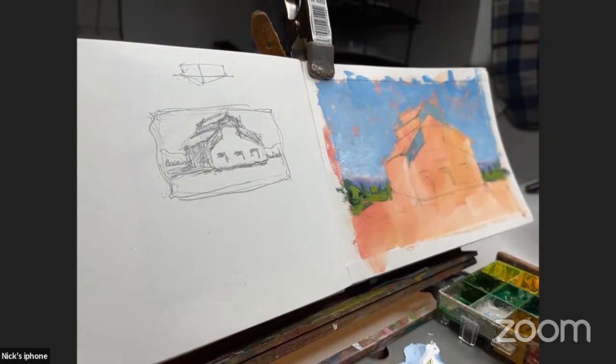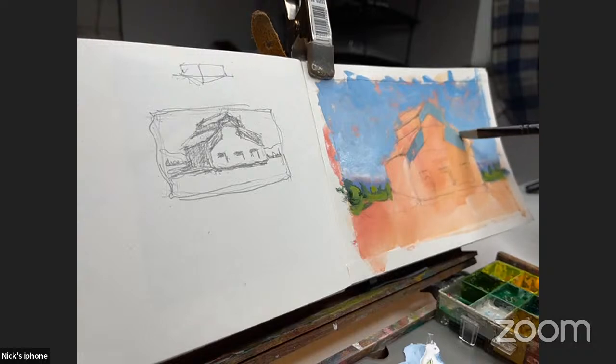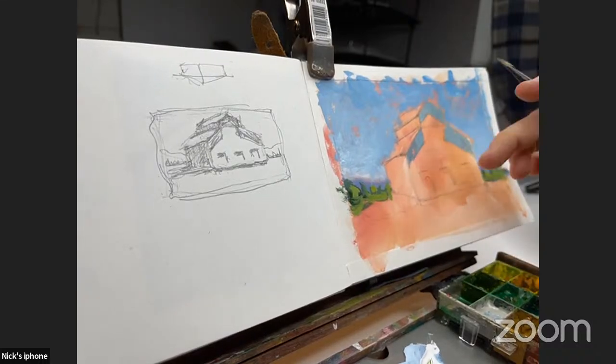And like I said previously, the reason I love to paint white is because of the beautiful blue shadows. Yeah, it's always interesting to see how people will shadow white. I've seen people do light purples and stuff like that too, like when they're doing flowers. It's really cool. Yeah, it's always hard to figure out how to do it with white.